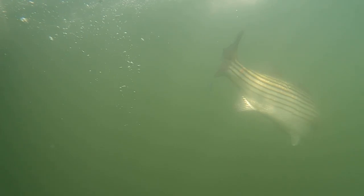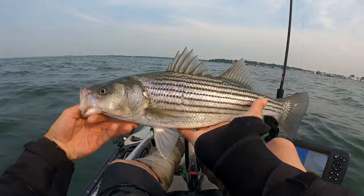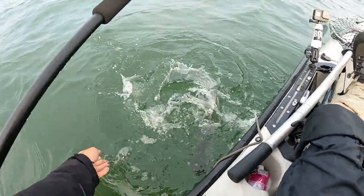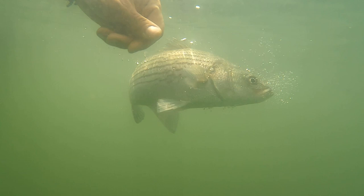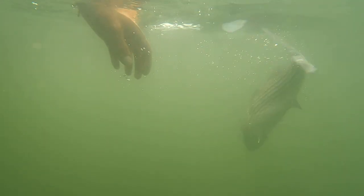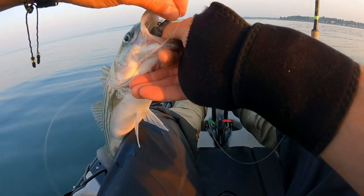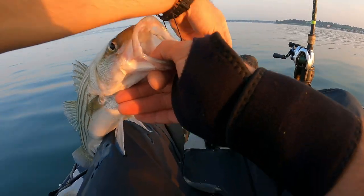They were hugging the bottom — they've been hugging the bottom lately around 12 to 20 feet early in the morning. So I was mainly jigging them with three-eighth and half-ounce jigs with little swim shads. The forage was definitely sand eels. I was seeing some birds eating sand eels, and the marks of the bait I was seeing did not seem like menhaden.